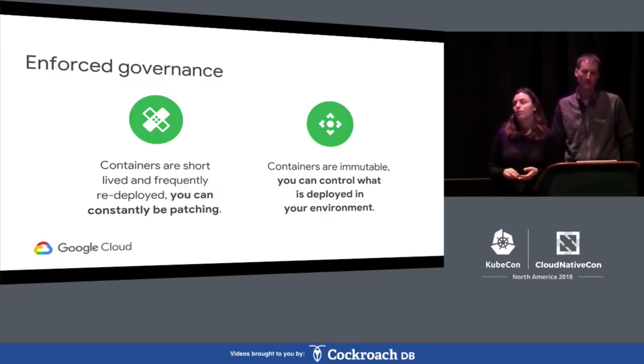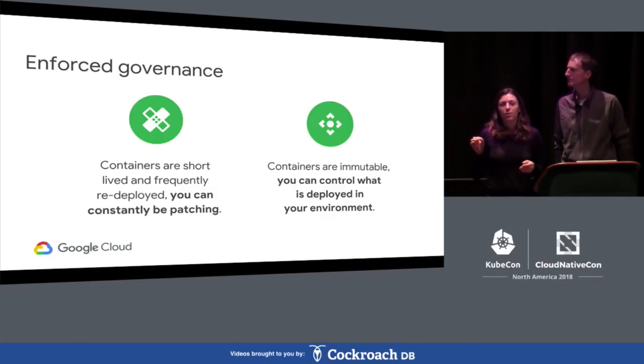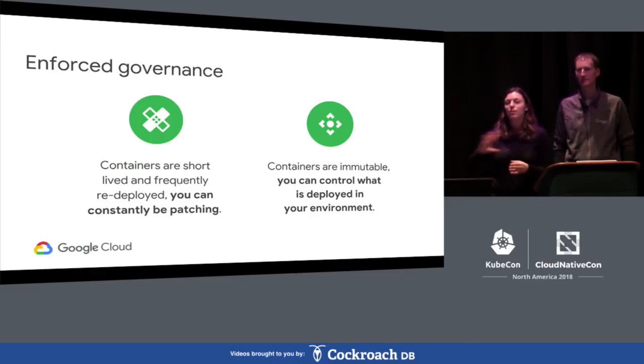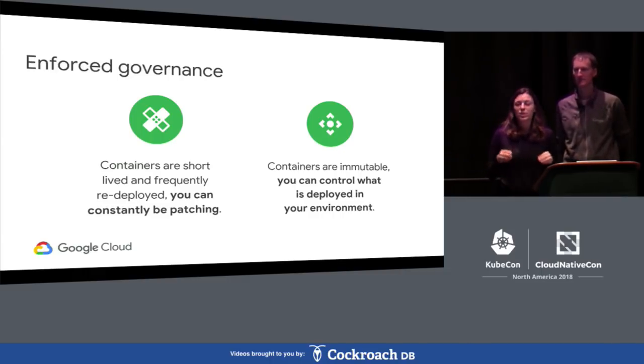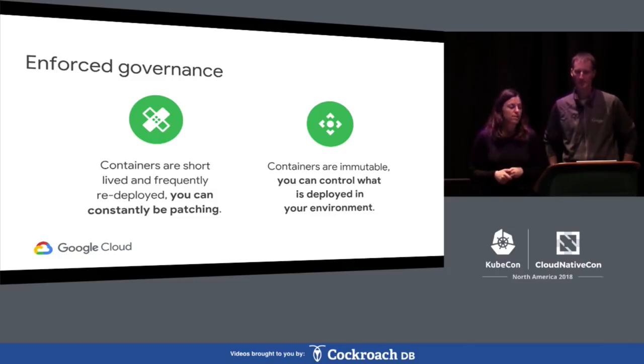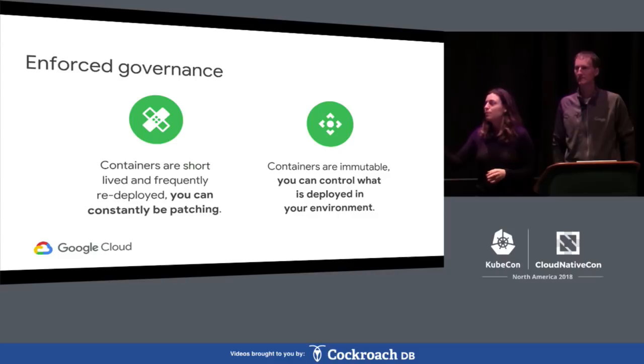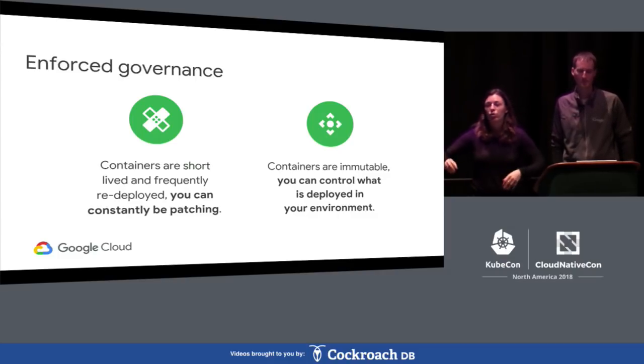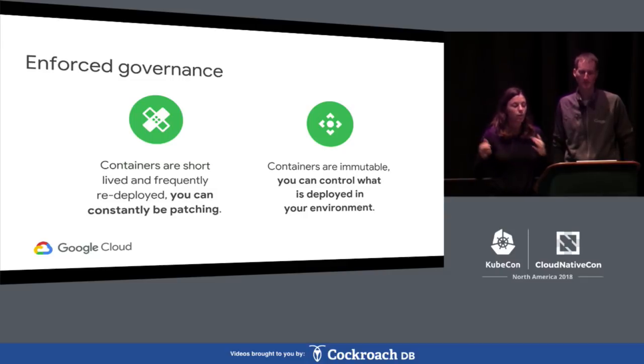The last point I want to mention on supply chain is why you should care so much. It's that running containerized microservices with a supply chain that you actually secure properly leads to a fundamentally different security model for containers than for virtual machines. Containers are meant to be short-lived and frequently redeployed. Rather than pushing a single line of code change, you're rebuilding and redeploying a whole container, the whole image.